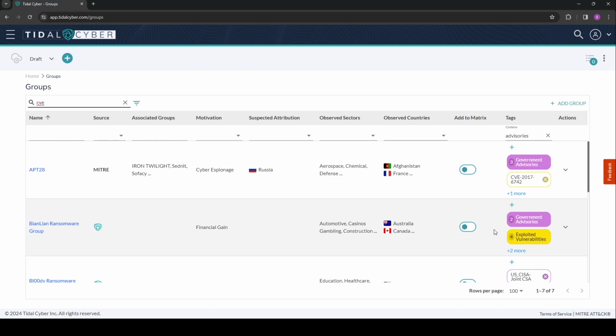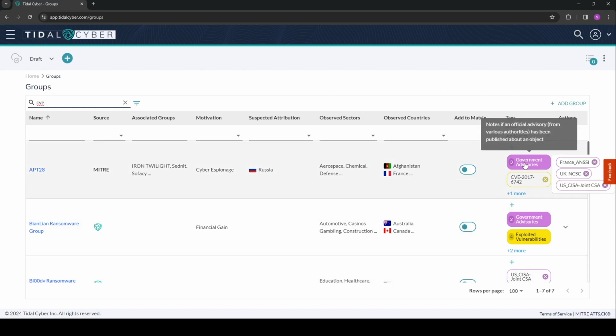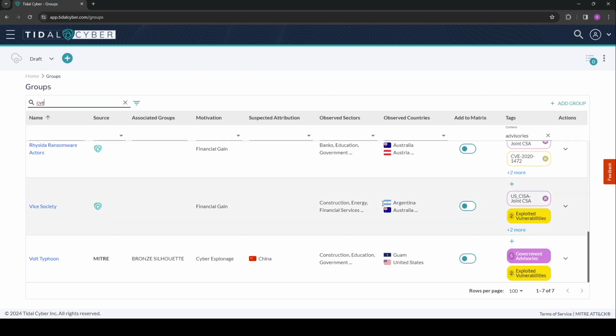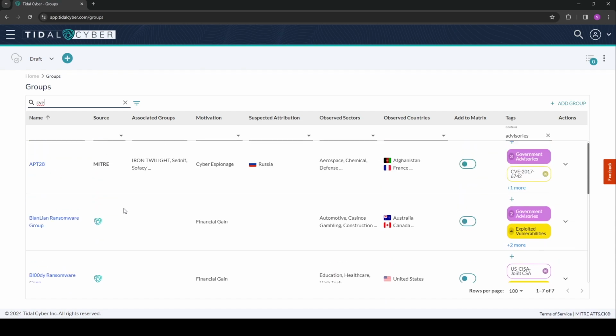So we went from, again in this case, a very large original list of adversary groups, now narrowing down to just 7, which have been recently discussed or reported about in a government advisory, and specifically some that have been associated with exploiting specific vulnerabilities. So dramatically narrowed down this list.